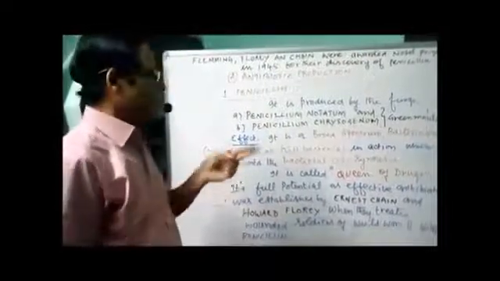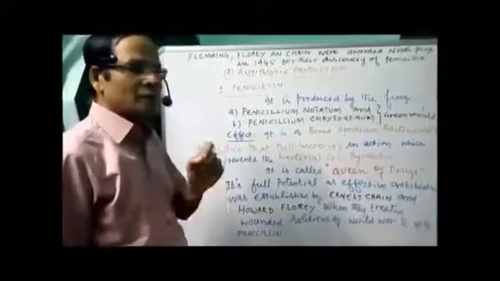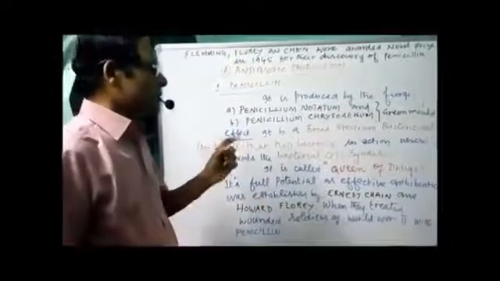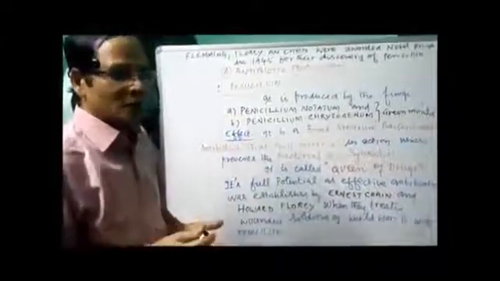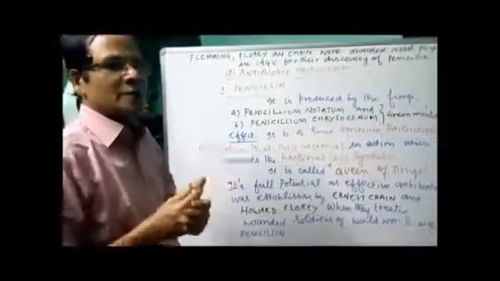We can classify the effect of antibiotics into two groups based on the action. One is bactericidal activity, another is bacteriostatic activity. In bactericidal activity, the antibiotic kills the microorganism. In bacteriostatic activity, the antibiotic inhibits the growth of microorganisms by inhibiting one of the activities, for example protein synthesis. So bactericidal means killing the bacteria; bacteriostatic means not killing the bacteria but preventing their growth by blocking one of the events, such as metabolism or protein synthesis.